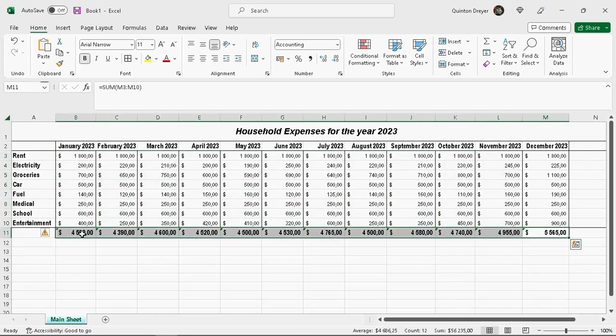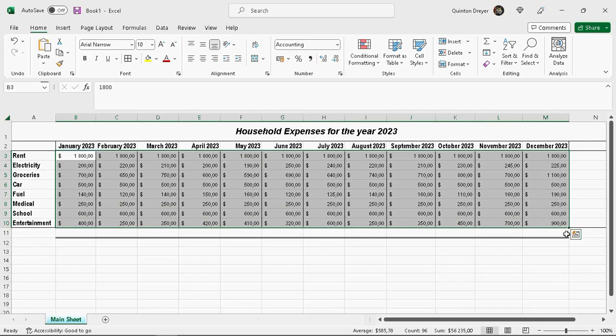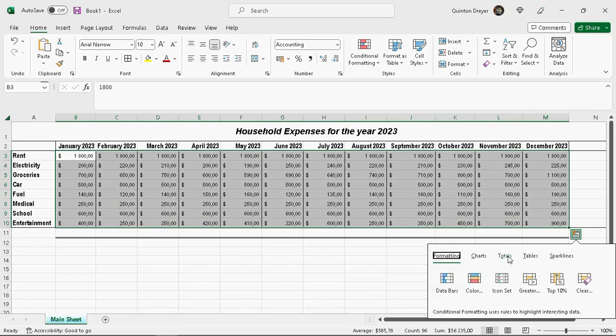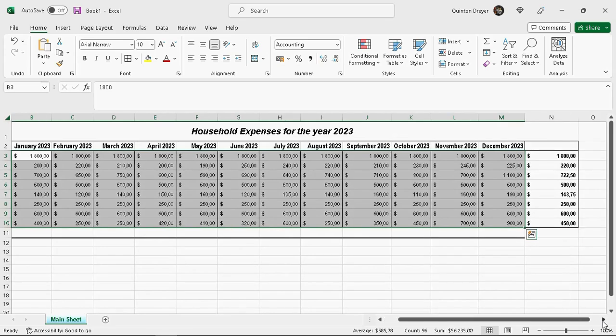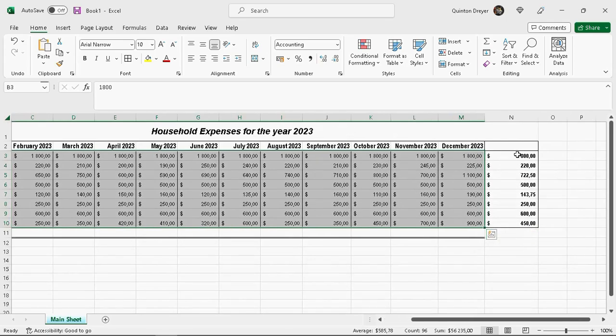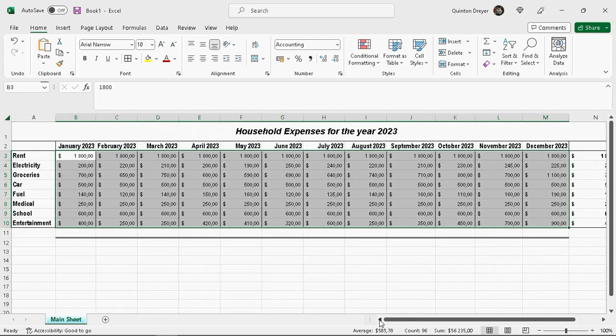Let's remove this. We'll apply this when we're done with this lesson. Let's just highlight it again, go to the next one, totals. That would be the average. So average would not make sense in a row format. So if we go to the right here and we select average as a column, it would basically give us the average like we calculated earlier in the course.